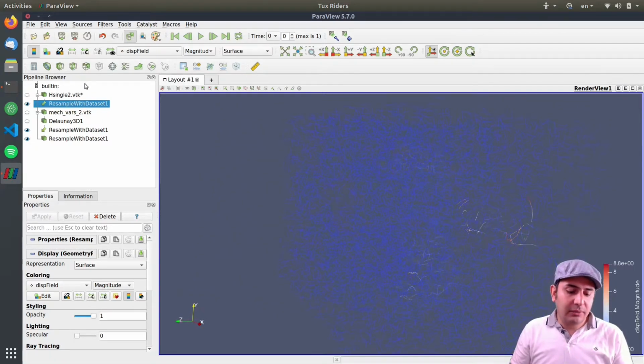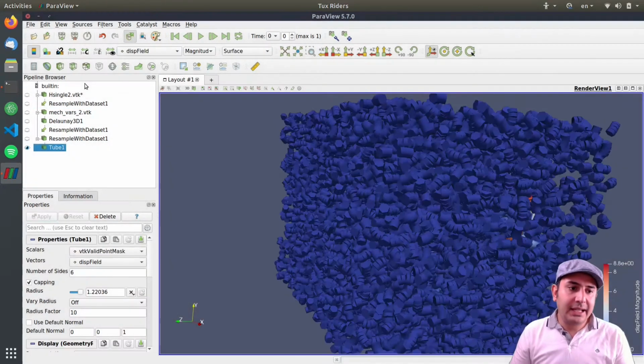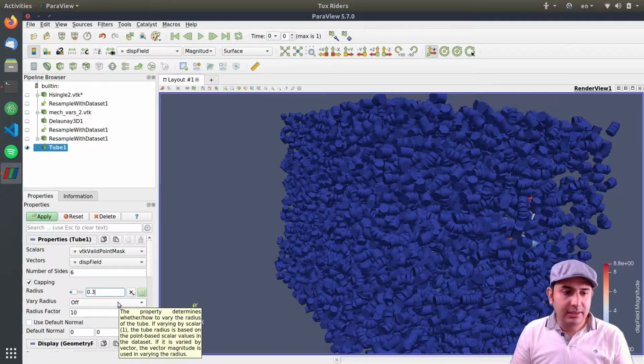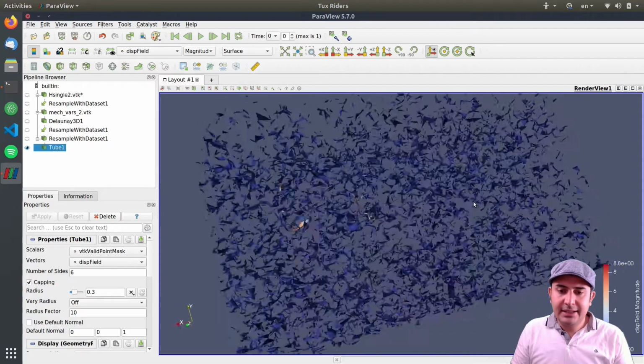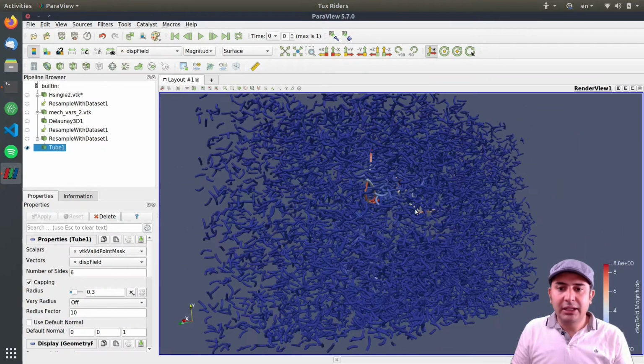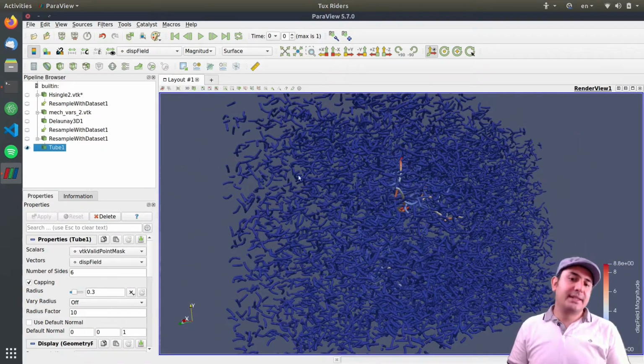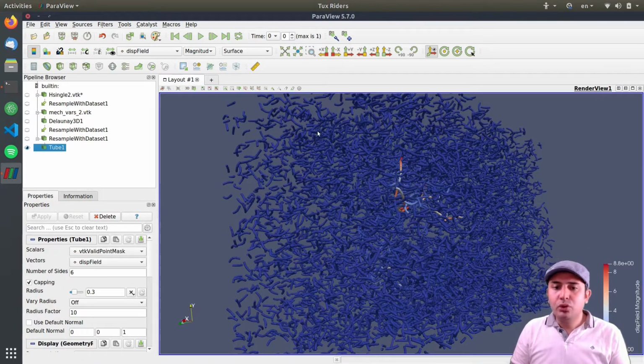And this is the time that we can apply a tube filter on that. I said that I didn't press apply, but because it's turned on, that's actually the result. And this is what we wanted from the beginning, to have the simulation output on this fibers mesh. In this case, they were just one-dimensional entities, but this is how it works.